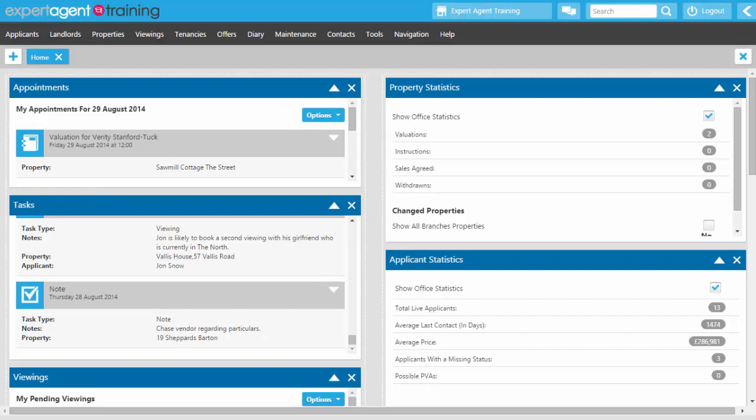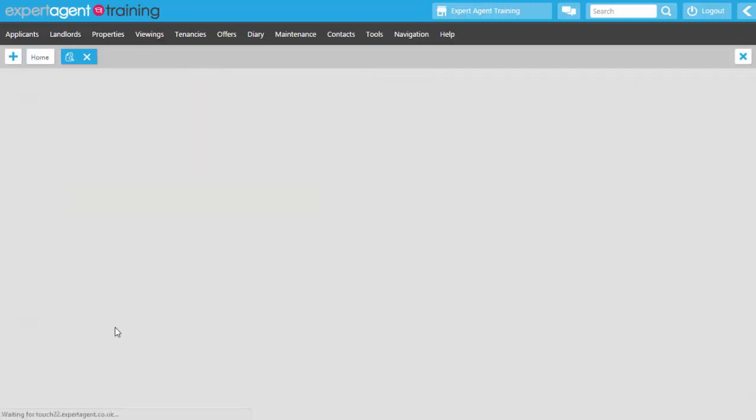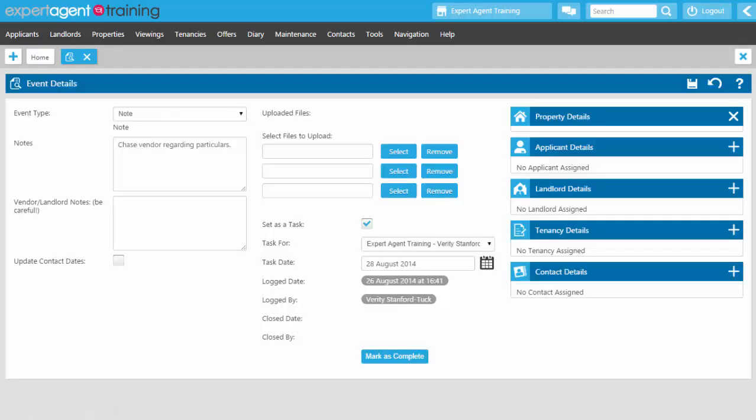So obtaining information for the call via tasks on your homepage. As I said, your latest tasks will go at the bottom of your task pod, so you need to click into them from there. So this one is to chase up the vendor regarding the particulars, so you can put in here some notes regarding that call, so you called them.